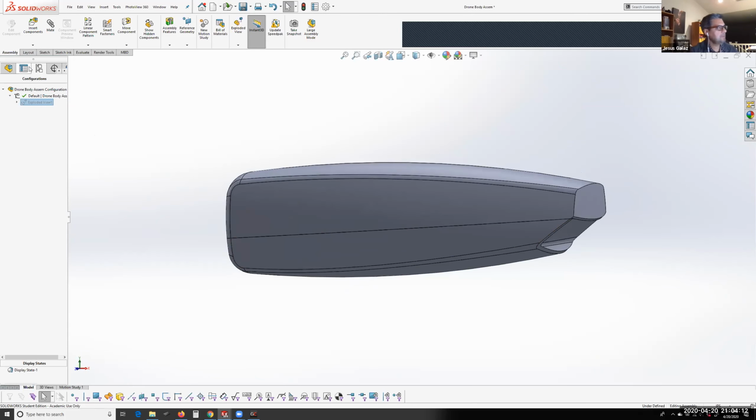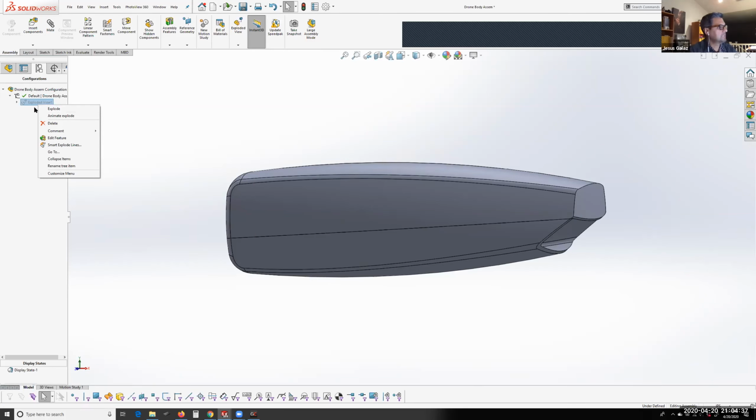Once you set it to explode, and here's exploded view, it's really easy to explode. You just select those parts and move them or rotate them in the direction you want. If you ever want to go back and collapse everything, obviously exploded view is just temporary.